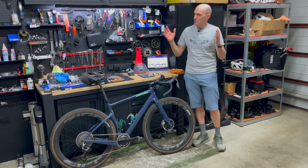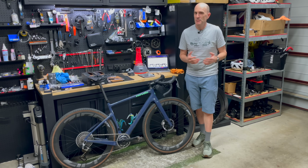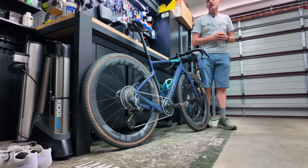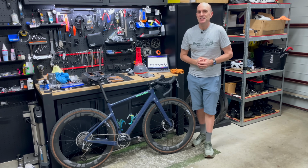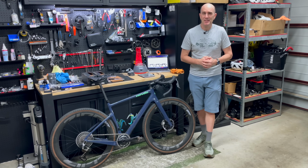Now today, I'm going to attempt to make a few modifications to this bike to make it more suitable for road riding with no gravel involved. Now I've been collecting the components for this project for quite some time, and if I can get this complete today, it means I only need to take one bike with me this weekend when we travel to the high country for some road and gravel riding. It also means a lot more space in the car for other stuff.